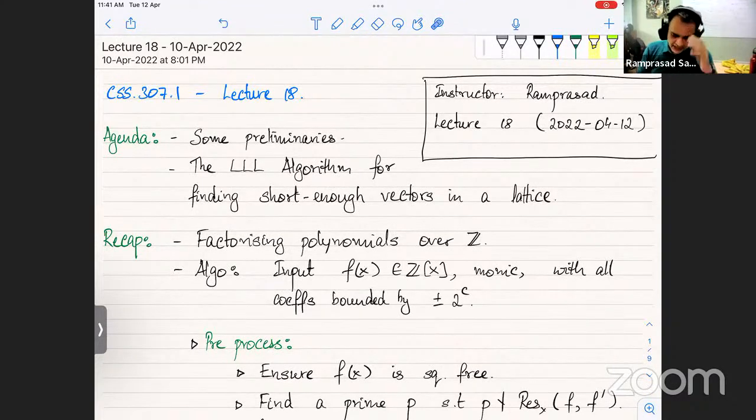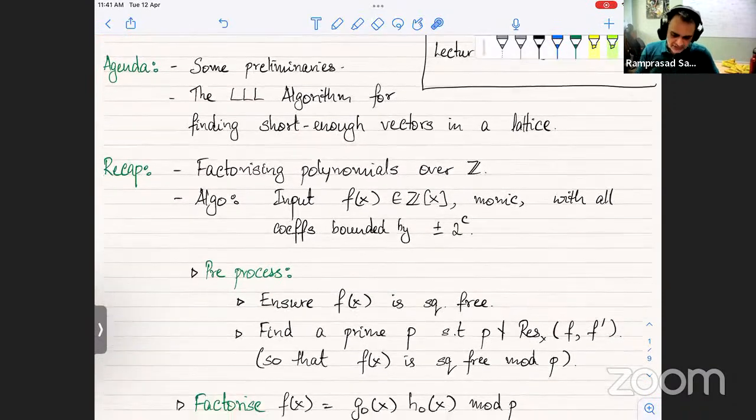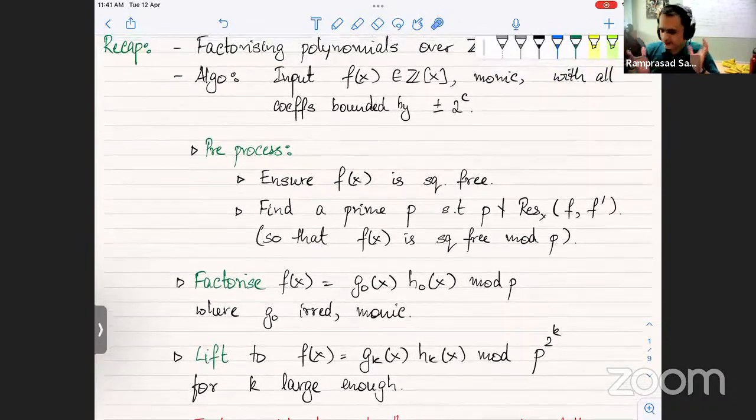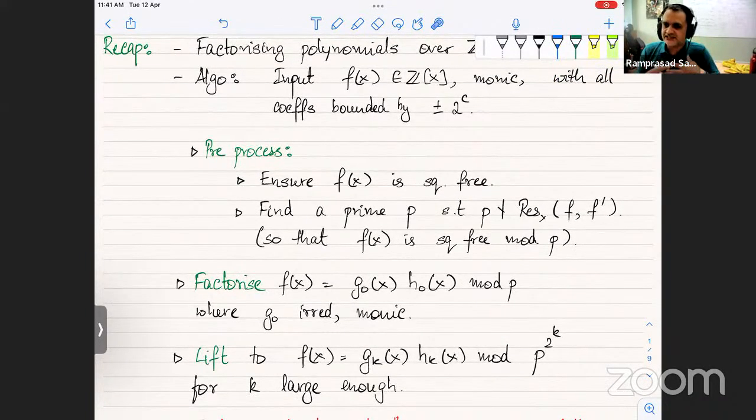Okay. And the algorithm that we outlined last time is a very natural generalization of what we did in the bivariate setting. Each block by itself is almost exactly like what we did in the bivariate setting, except the role that is played by the variable y in the bivariate setting is now played by a prime p. That's mostly the difference. And because this p is a prime and not a formal variable, one needs to rephrase certain things slightly differently.